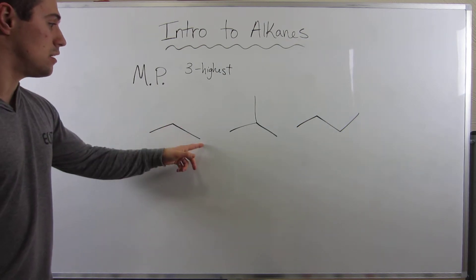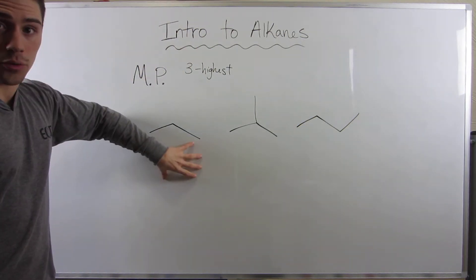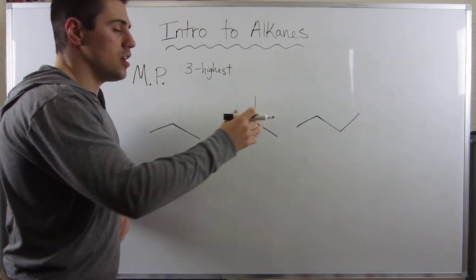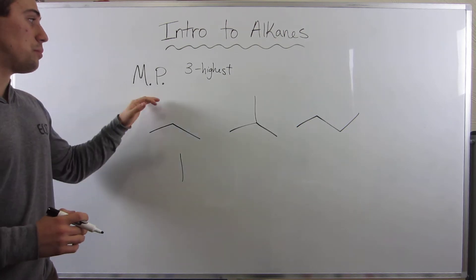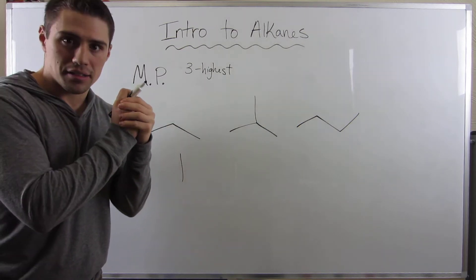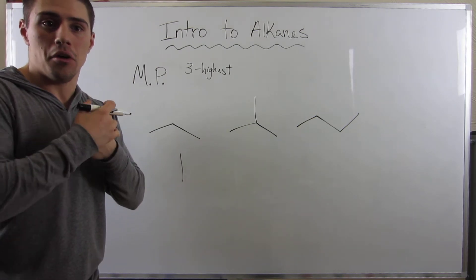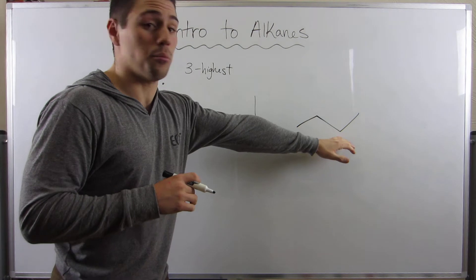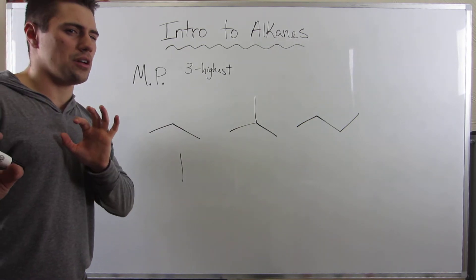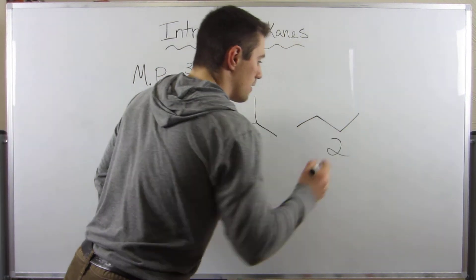So in this case we have a 3-carbon, a 4-carbon, and another 4-carbon structure. Clearly the 3-carbon is going to be the lowest melting point, so it gets a 1. But now we have a little bit of a tie for first and second. Here's where there's a little trick: melting point does not depend on surface area — it actually depends on the ability to pack together. Believe it or not, branching actually allows molecules to become spherical and kind of get all bunched together, not in the way that you would stack for boiling point. So if there's ever branching and a tie between molecular weight, go with the branched molecule. It sounds weird and not intuitive, but the branched structure gets a 3 and the straight chain gets a 2.